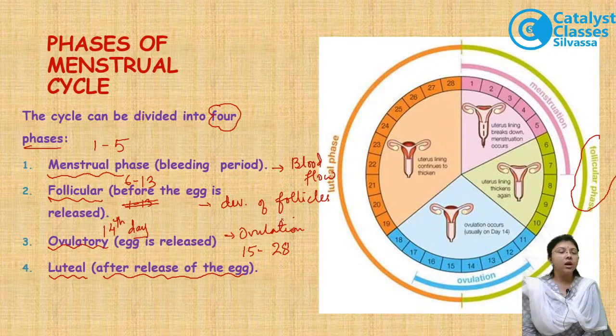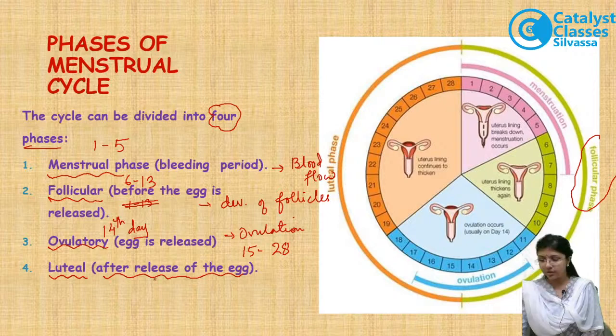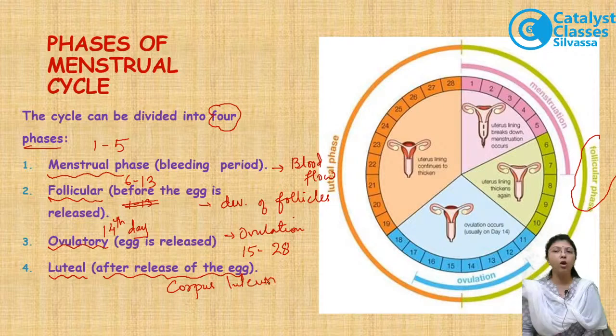fallopian duct or the fallopian tube where it is going to wait for the sperm for fertilization. And in the ovary, ovulation तो हो गया, but ovary में जो follicular cells and granulosa cells are left, those cells they are going to form what? Corpus luteum, and that phase of formation of corpus luteum is said to be the luteal phase.